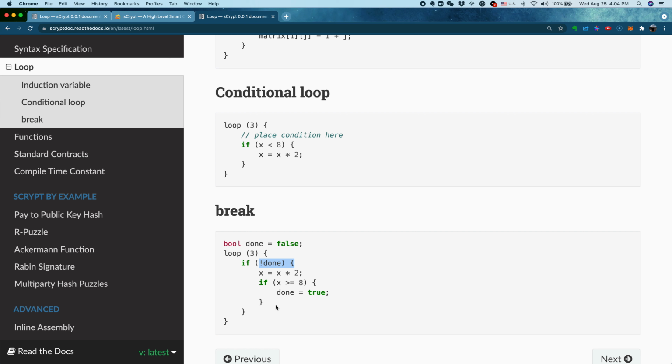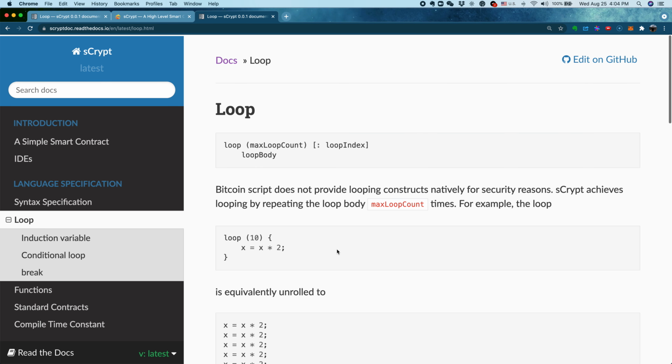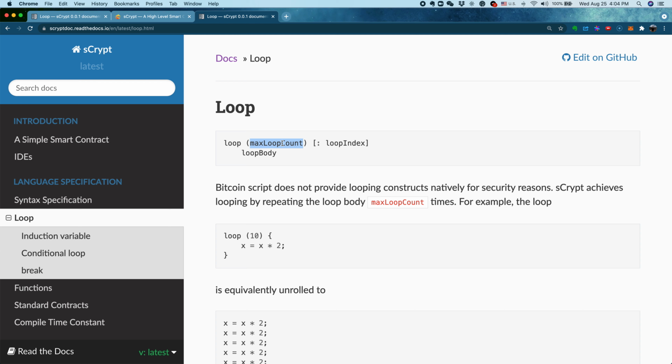So lastly, after we talk about the syntax, we want to talk about in practice, how do you usually set the maximum loop count? This has to be done on a case-by-case basis because there's no automatic or generic way to achieve this. It all depends on the nature of your loops.